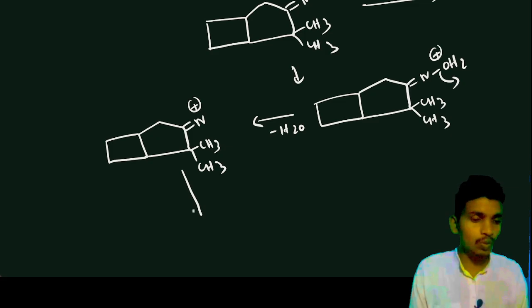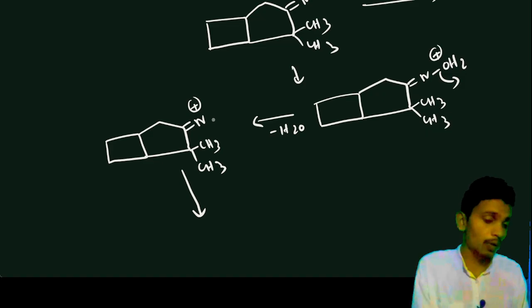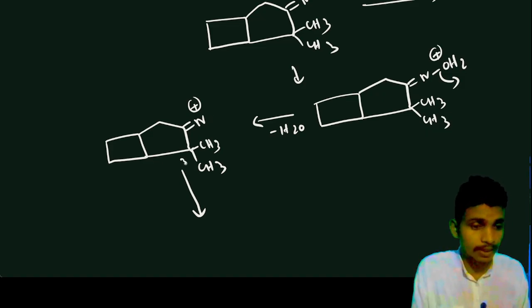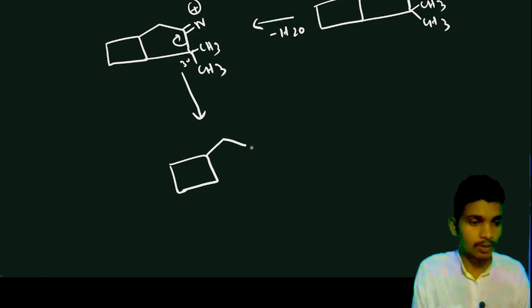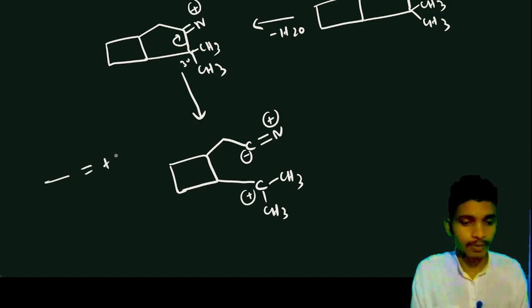After that, for Beckmann rearrangement we used to look at the migratory aptitude, but now we will not do this because this is going to be a 3 degree carbon. So it simply breaks, and then what you get here is C triple bond N with a positive charge. Since it breaks here, we will get a negative charge here with CH3, and this CH3 is going to get the positive charge, because a bond break means positive and negative.